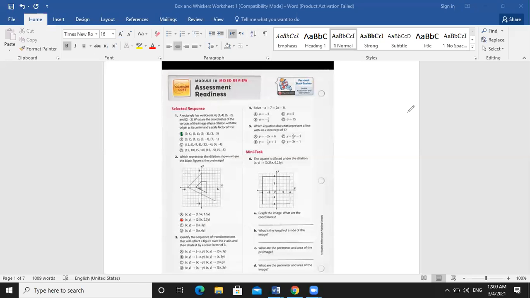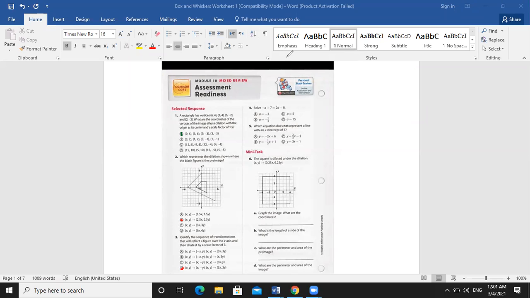He said that the scale factor equals what? 3. Then for this reason, do we choose C or D? D. Because we will multiply the scale factor by x one time and by y the second time, the x coordinates and the y coordinates. Thank you. We will move on. So the right answer for question number 3 was D. Let's move to question number 4.